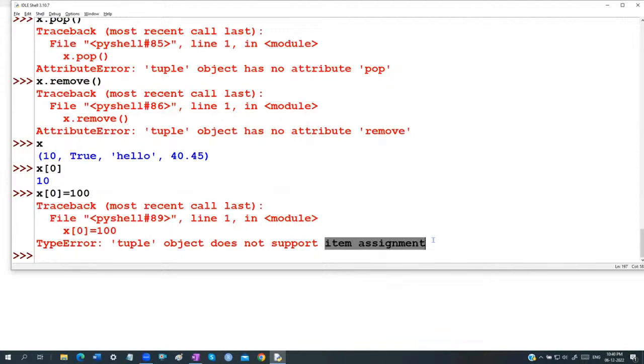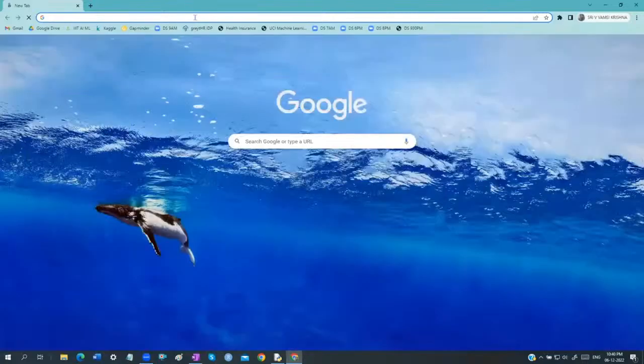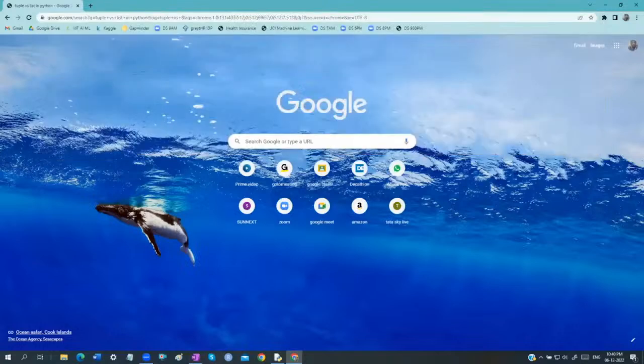So tuples and lists are very, very similar objects, guys. The only difference is that lists are mutable and tuples are immutable. So, tuple versus list in Python: you can go through any document. If you want to learn, you can learn these things, guys.